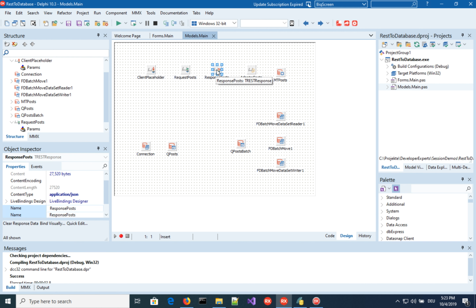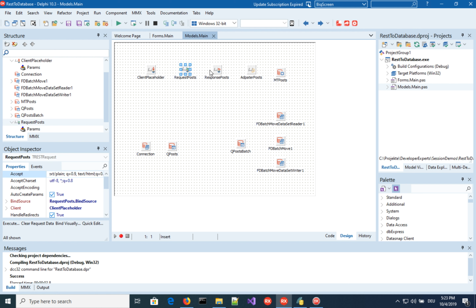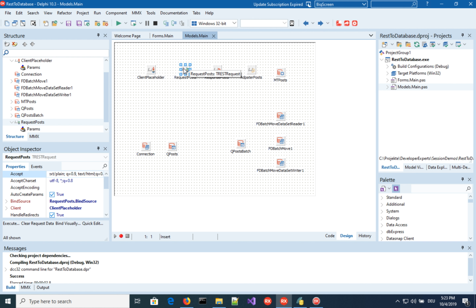And that one has no specific settings. Everything in here is default. I didn't change anything here. And now on the response, you see there is clear response data. All right. So obviously, because we hit execute, it took the result, the JSON, and put that into the response.